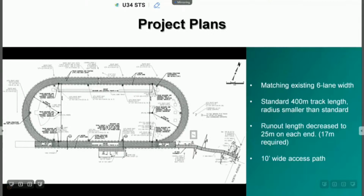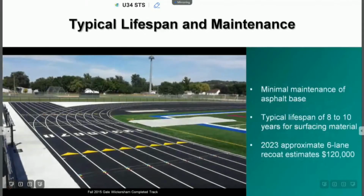There is a little concrete, just a little bit. We are giving the contractors an option to bid that as asphalt. However, since we are going to have an asphalt contractor out here, being on a hill, that'll be a little bit of a process to get that all to be compliant.